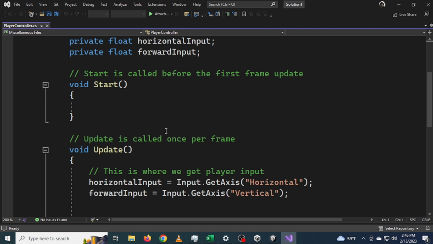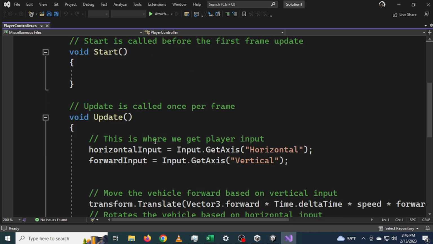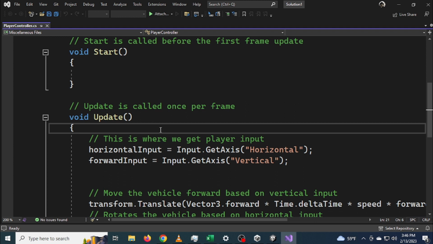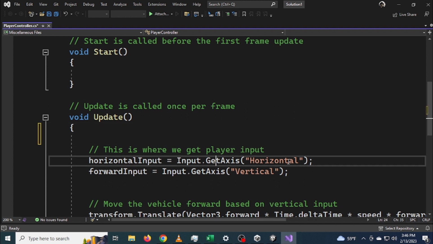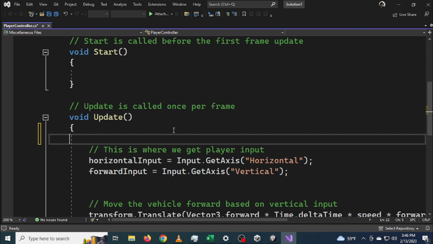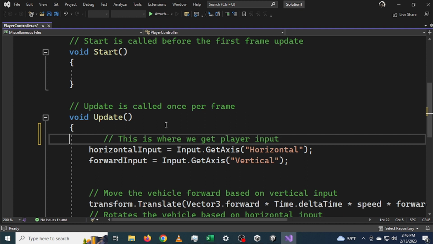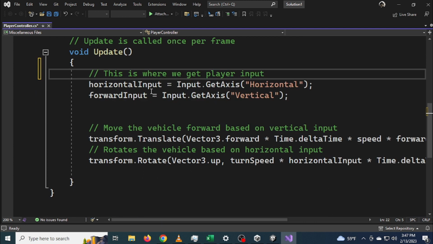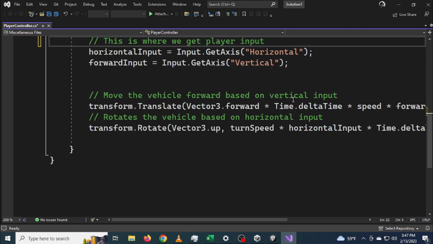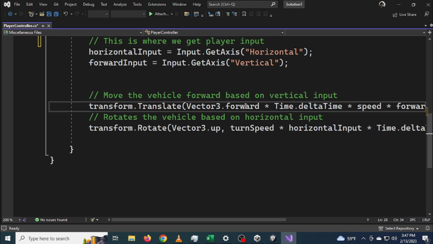Start. Update. Oh, this was unnecessary according to the notes. This is where we get player input. Horizontal input, Input.GetAxis horizontal. Forward input, Input.GetAxis vertical. Move the vehicle forward and vertical input. Transform.Translate, Vector3.forward.